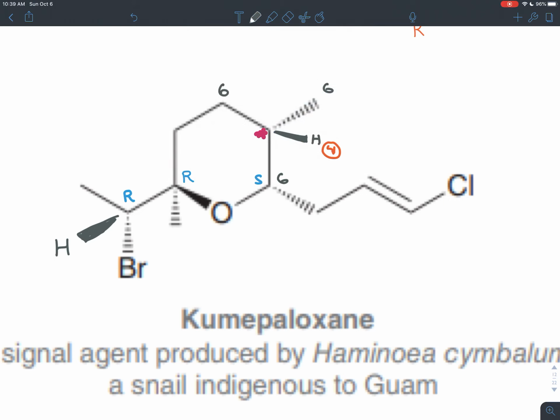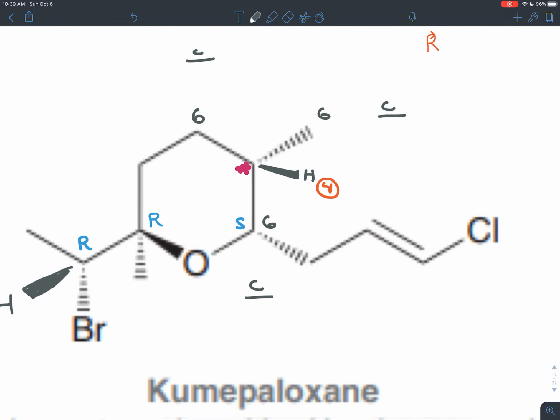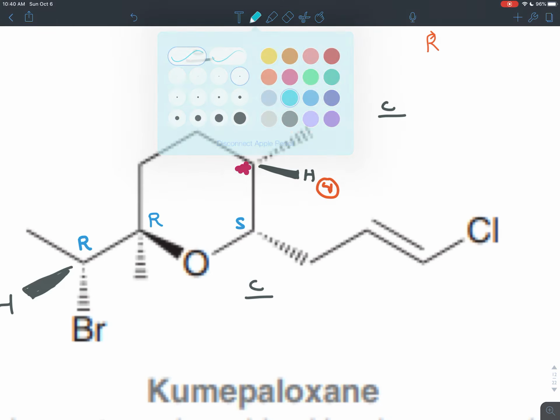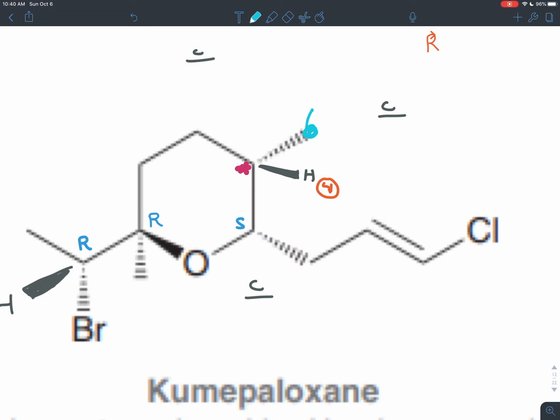For the carbons, whenever atoms tie, make a table. So we'll make a table for the carbon on the right, a table for the carbon on the left, and a table for the carbon at the bottom. The carbon at the right, going away from the chiral center, is bonded to 3 implied hydrogens. The carbon at the top, going away from the chiral center, is bonded to a carbon and 2 implied hydrogens. And the carbon at the bottom, going away from the chiral center, is bonded to an oxygen, a carbon, and an implied hydrogen.